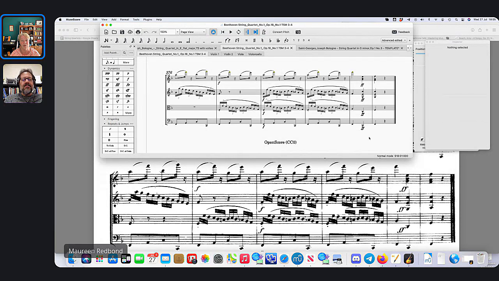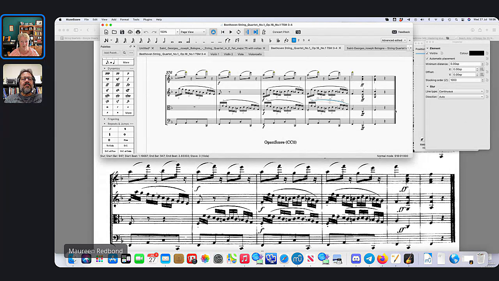Now, the problem with doing quartets is the parts, because they are the most used thing. People don't play string quartets from the score, they play from their own part. And so they have to be correct and they have to be good. And the problem is that when you put something in here, it doesn't necessarily transfer to the parts.